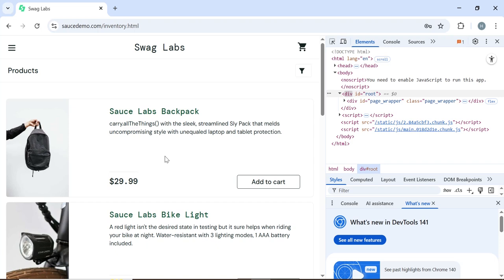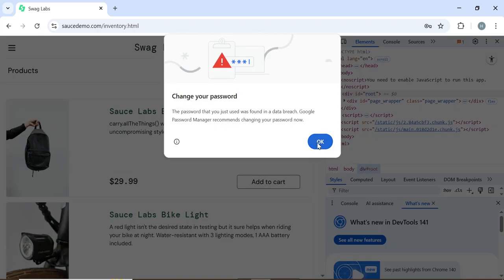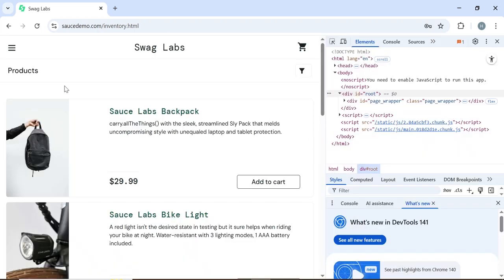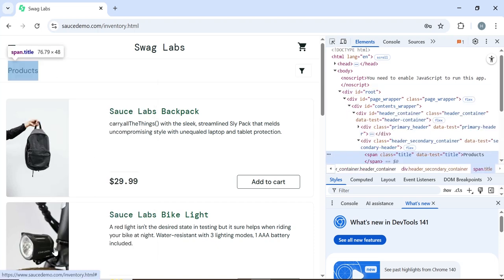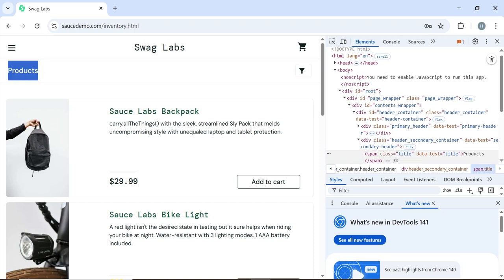Click on login, click on OK, and right click here, products, inspect, and here the class is title. So after login successfully, this products text should be displayed in our home page. Then we can verify that the user successfully logged in.